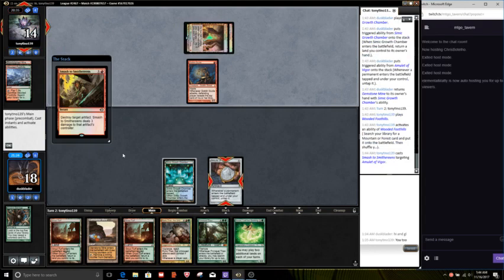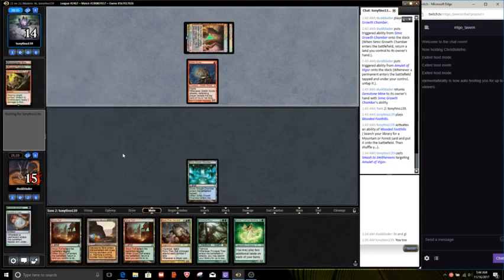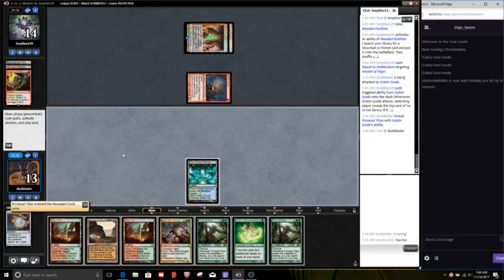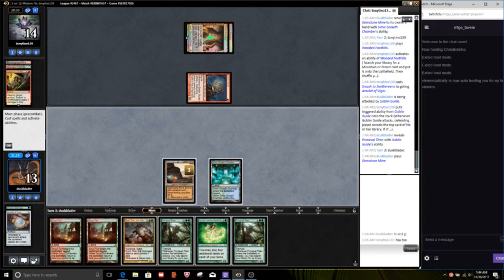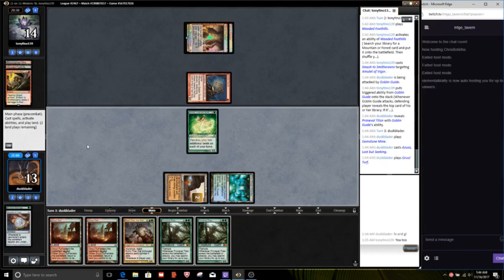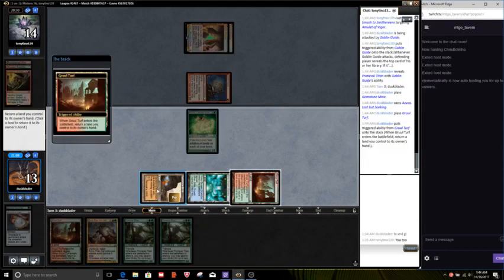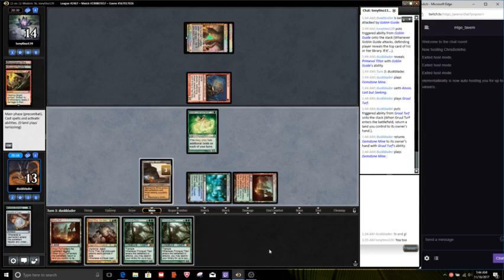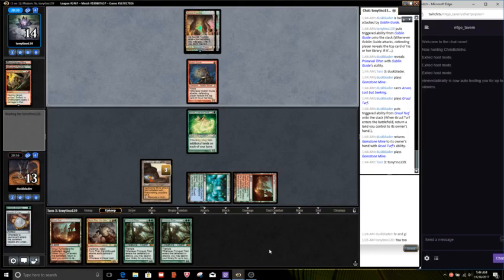Oh, Smash. Alright, I mean, Smash is annoying, but it somewhat impacts our decision points, but not really. Alright, play this out. Do that. Play out Azusa. Play this. Pick up that. Play out the Gemstone Mine. Hope we draw an untapped land pretty much.